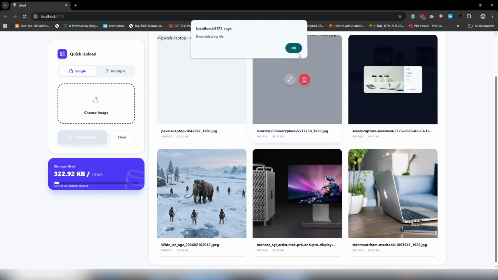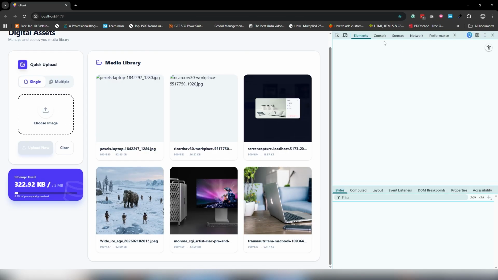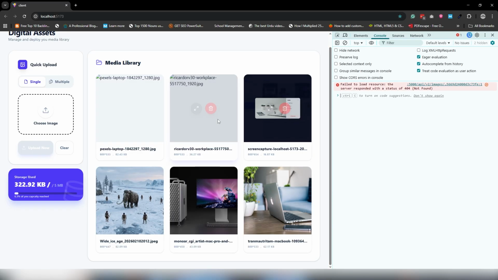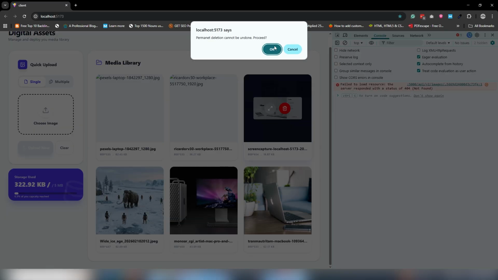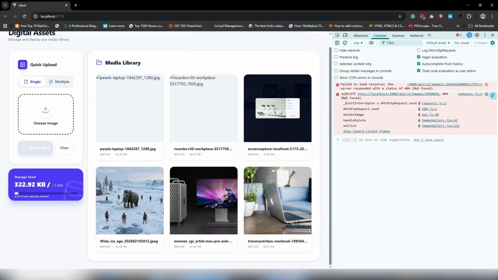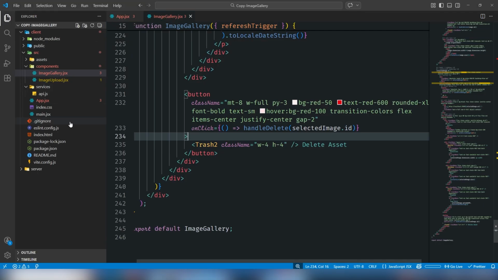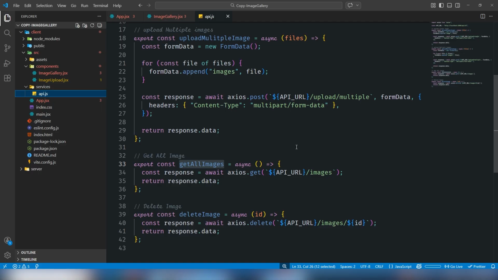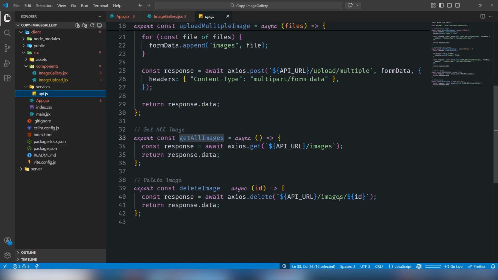Let's fix it, guys. Give me a second. What's happening when I delete the image? 404 not found, images. So let's move on to the API.